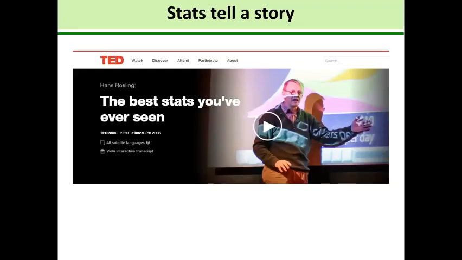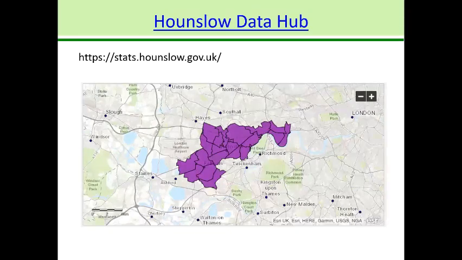This is an activity you probably would have done in the class. In Hounslow, in terms of online research tools, there used to be something called Hounslow Insight, which was run by the council, who were paying an external company to provide that service. They've now stopped that. So the new website is called the Hounslow Data Hub. I'm hoping that we'll get someone in from the council at some point to do a presentation about how to use this new tool. I can show you some of the basics now.